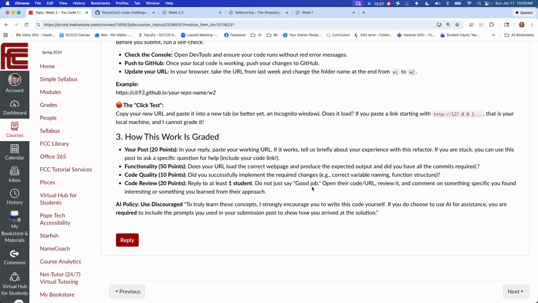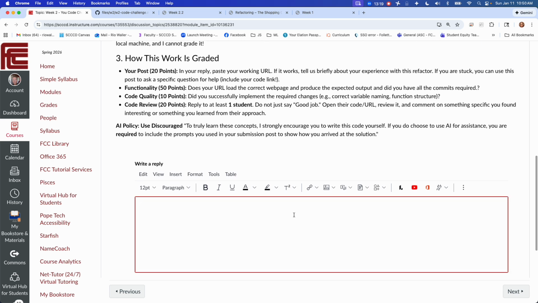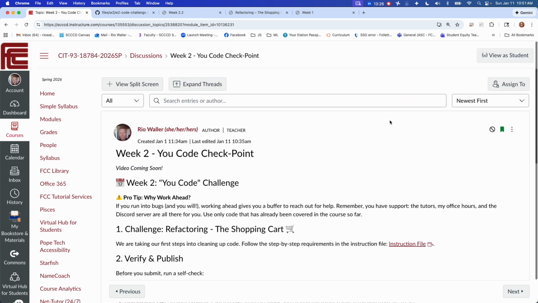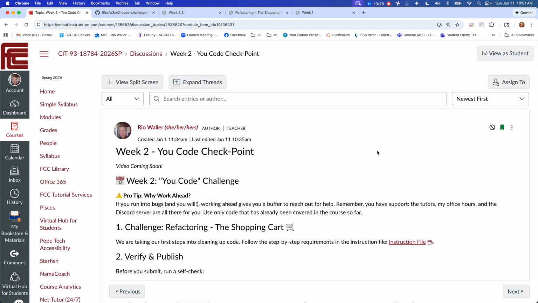Don't just say, good job. Open their URL code and review it and comment on something specific you found interesting or something you learned from their approach. Okay, so again, when you hit reply here, this is where you'll post your URL and tell us briefly your experience of this refactor.